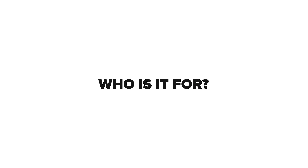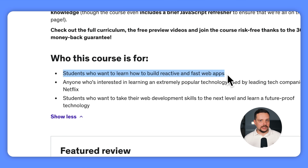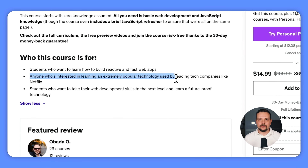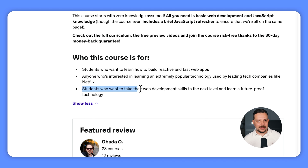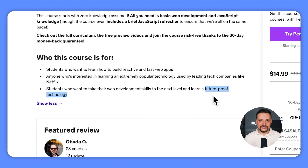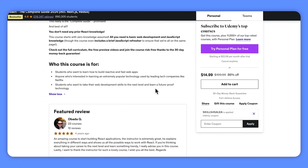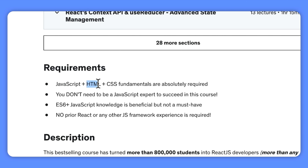So who is this course for exactly? It would be great for you if you want to learn how to create lightning-fast reactive web applications that respond to user interfaces in real-time, or if you are curious about React — a technology used by giants like Netflix — and eager to level up your web development skills and future-proof your career. It's suitable for anyone who wants to learn React from scratch or boost their React skills, but you should come prepared with some basic knowledge of JavaScript, HTML, and CSS.